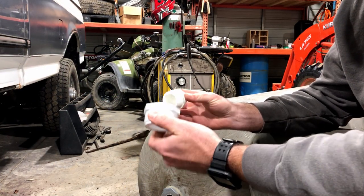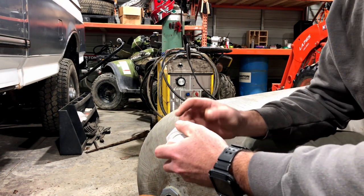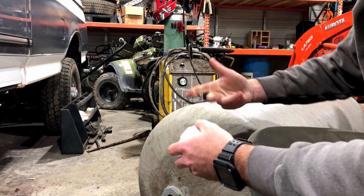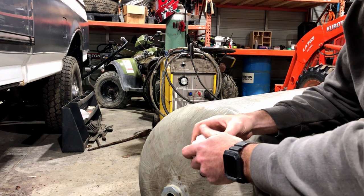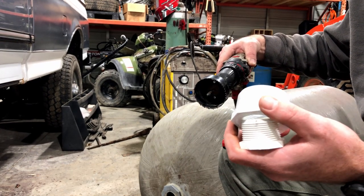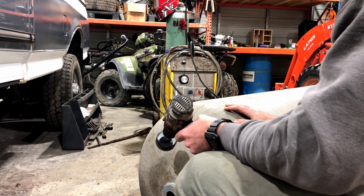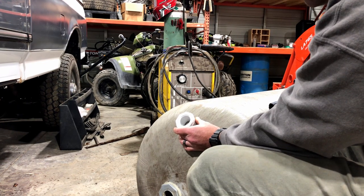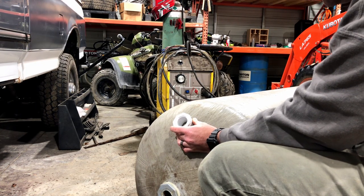So I've got some PVC fittings here — this is going to be where I put the water in. Obviously there's not a hole here already, so we're going to drill a hole and hope JB Weld is going to hold it into here. I don't know what this plastic is, but I'm hoping JB Weld's going to hold it — we're going to put plenty on there to make sure it stays. Basically you got your hole saw. This is the closest one I could find. So we're just going to drill a hole, maybe somewhere right about there, because I don't want the cap making contact with the ground.